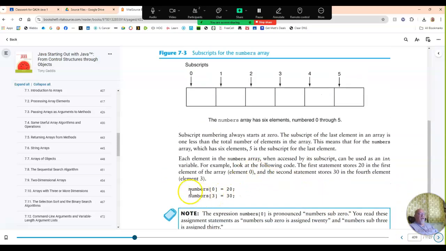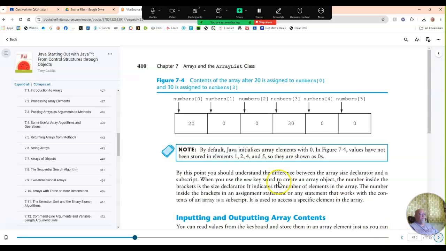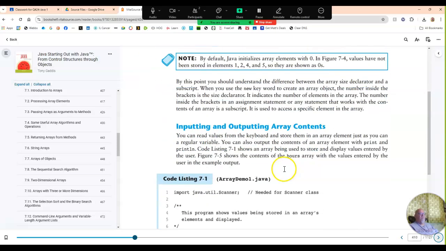So what we basically have is a variable that can hold multiple values. So here's numbers 0 has 20, numbers 1 still has 0, numbers 2 has 0, numbers 3 has 30 because we just executed those 2 lines, and the rest of these bookshelves have 0 in them.